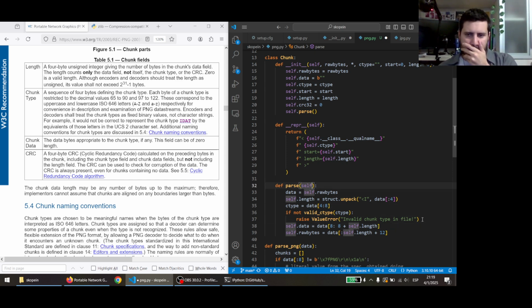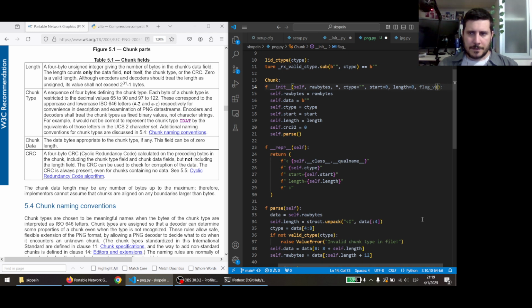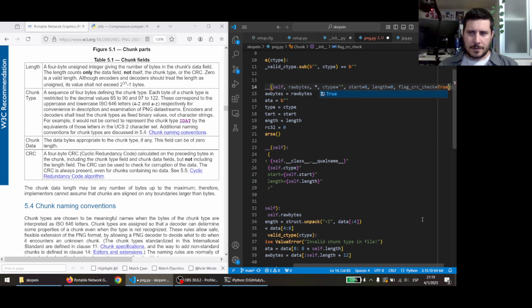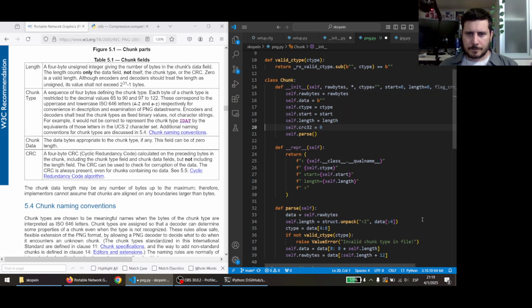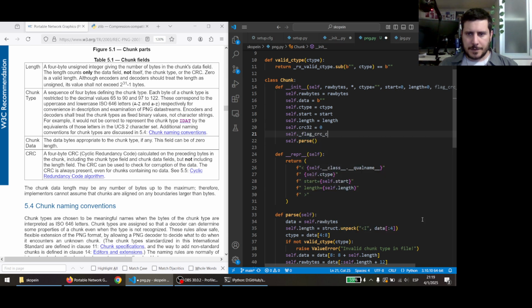And I could also add another control flag here. Maybe do flag CRC check equals true. And this could be self.flag_crc_check.